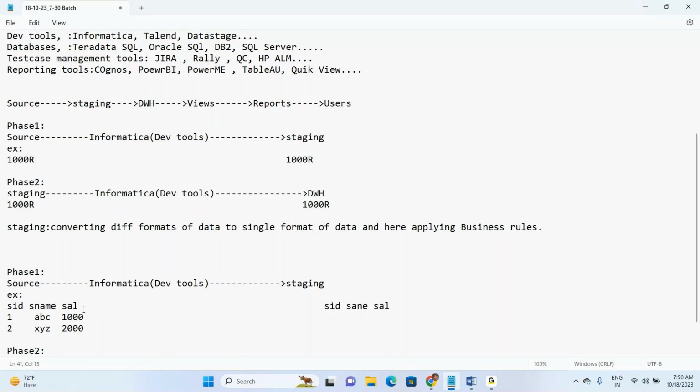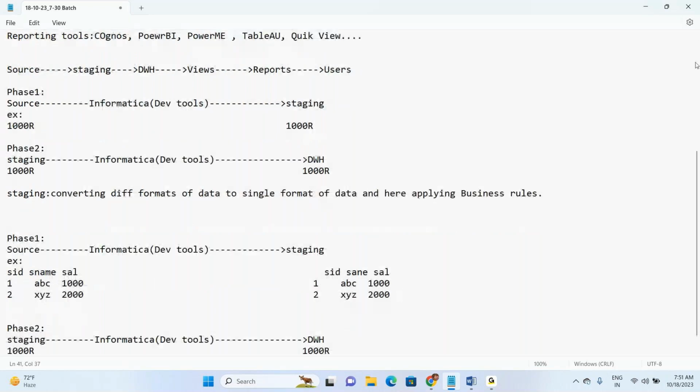Like this data we have in the source, and the same data they are loading like this. As a tester, we are verifying it properly.